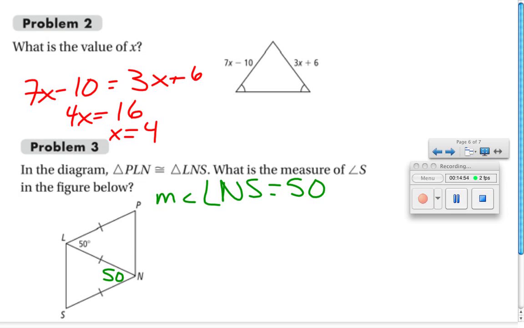Tell me what you got. 80? No. Okay, she gave us a good starting point. Who's picking up the baton from where she left off? Mariah. Okay, so triangles are 180. You would subtract it out of 180. Okay, so she's taking 180 minus 50, and I have 130 degrees now left in this triangle. And then you would divide it by 2.